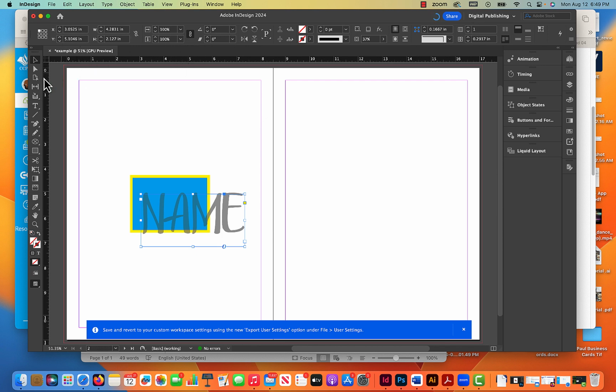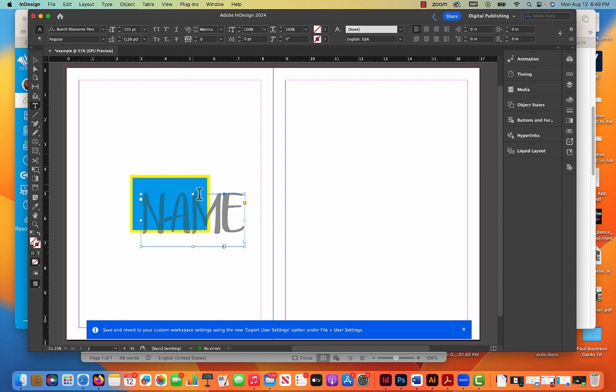And again, this is contextual. If I change this to a text tool, it changes based on what tool I have selected. It's just like your properties panel, but it's at the top now. So I think when it's at the top, we call it your control panel. I know that's the third name I'm saying, but it was options in Photoshop. Control panel is what you call it in InDesign. So I apologize for getting you all confused.